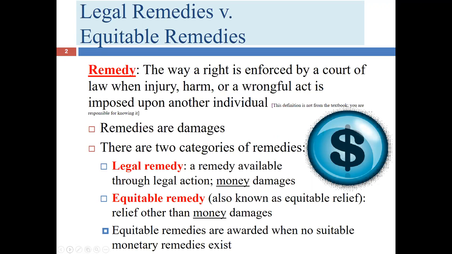And the first one we want to talk about is the idea of remedies. When I hear the term remedy in everyday conversation, I think of something medical related. A remedy for a bad back might be a heating pad, or the remedy for a toothache might be to get a new filling. Or a remedy for a migraine might be an ibuprofen or something along those lines. It's a term for a cure. And that's a very analogous idea to what we see in contract law. A remedy that we would have, whether it be a legal remedy or an equitable remedy, is kind of the cure for whatever the problem is that the plaintiff is experiencing.